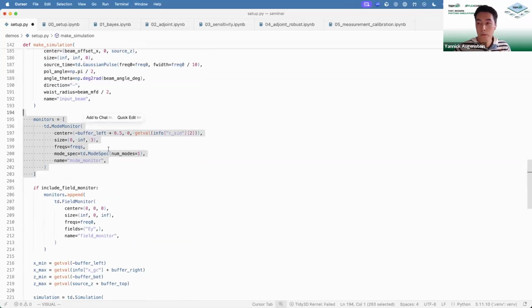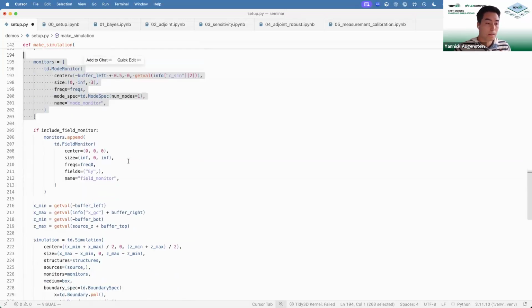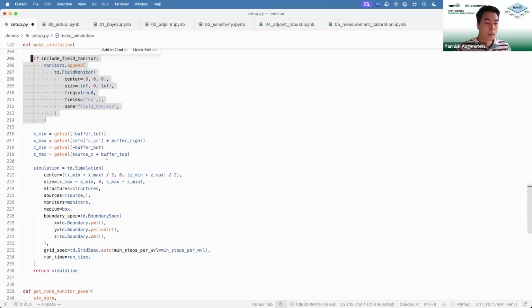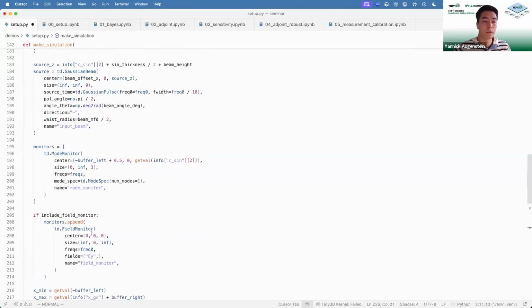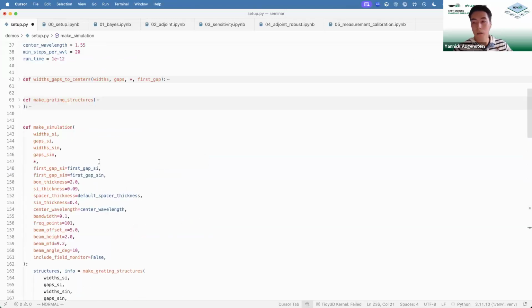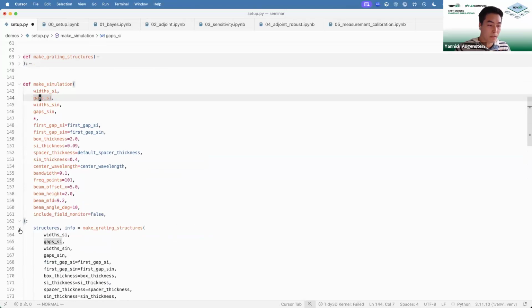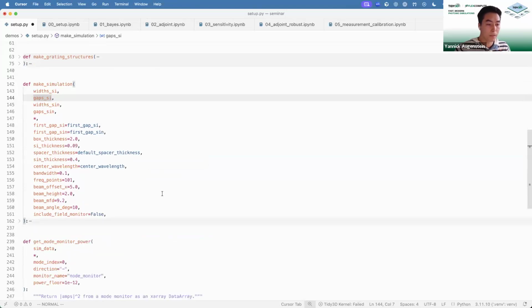We're setting up the mode monitor for the waveguide. We'll include an option to monitor the fields too. And then finally, we just set up that simulation, and that's what's being returned from that function. So that function takes in our parameterization, and it spits out a Tidy3D simulation. That's the whole purpose here.